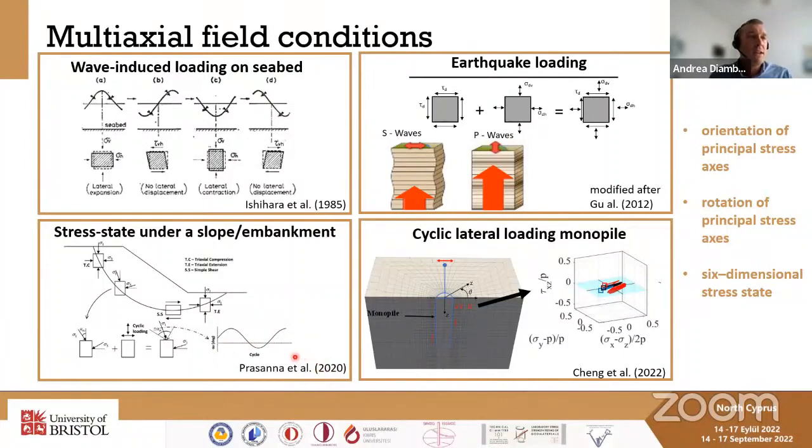That takes the work further and studies the stress state in elements below an embankment. They pointed out that if you take different soil elements, they are loaded in different ways. One of the important things is that the principal stress direction changes from place to place. So the principal stress direction is an important feature. But when an earthquake comes or we have some loading, this principal stress can then rotate.